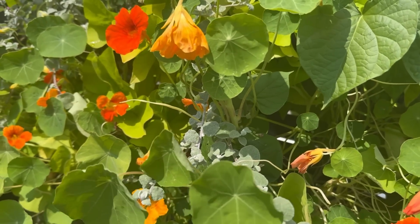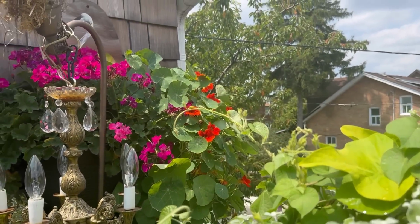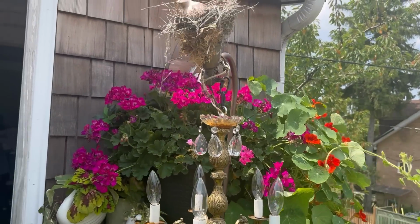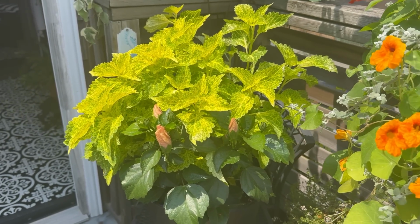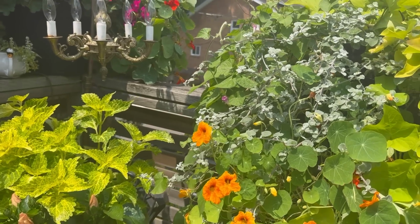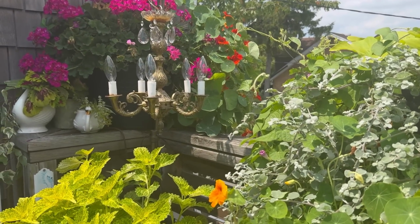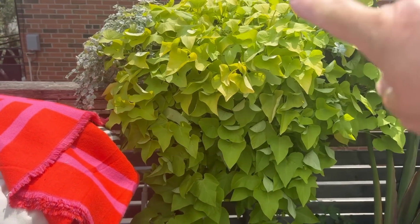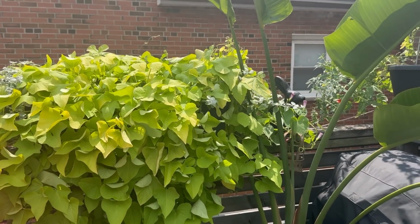I've been collecting seeds for the nasturtiums for sure. She's doing extremely well over there. But everything came in beautiful. I don't have any fruit punch this morning, but I've been getting them every morning. The coleus went crazy. So everything's really full and looks really, really good. I'm very happy with it. So this will get a little fuller as she drinks up the water that I just gave her, and it'll stand up a little higher.